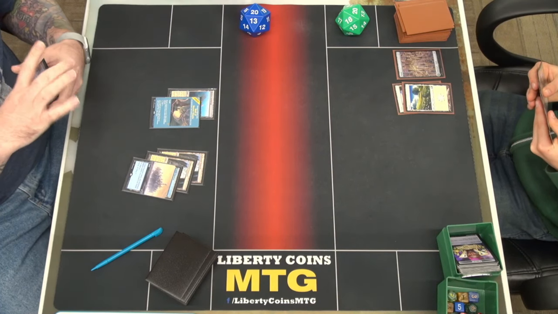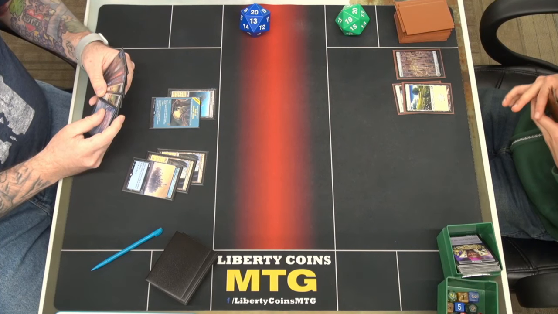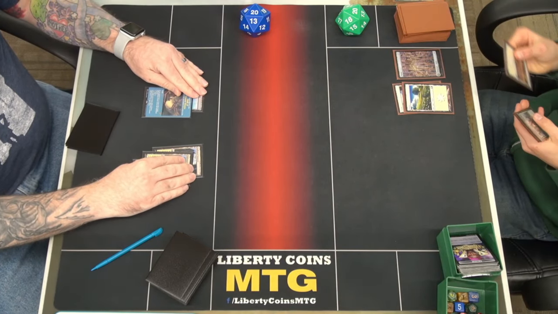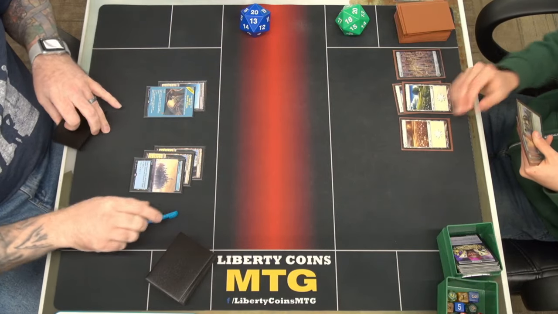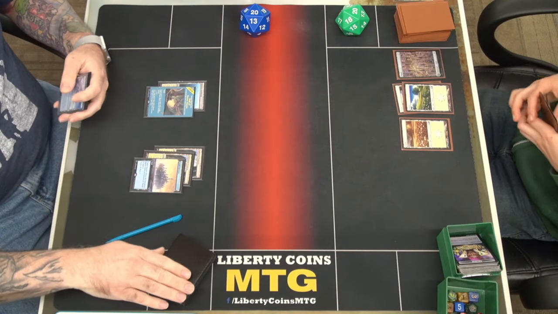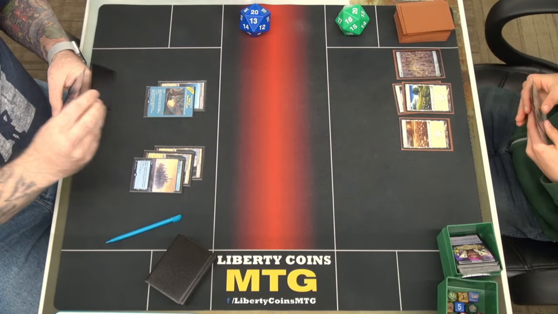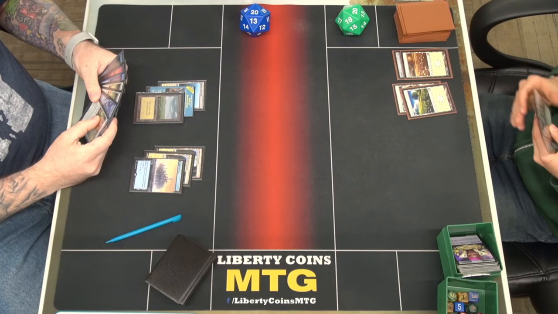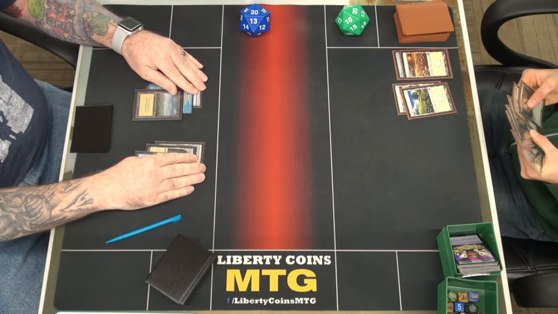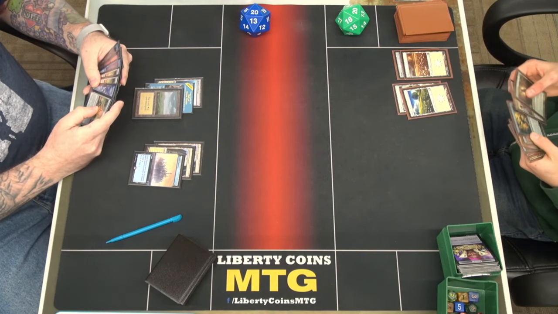Play a Castle Vantress. Land for turn. Go. I will pass. Land for turn. Play Plains. Stopper. He is a bush until he hits 7 lands. What's going on? I will pass him. Pass and discard.